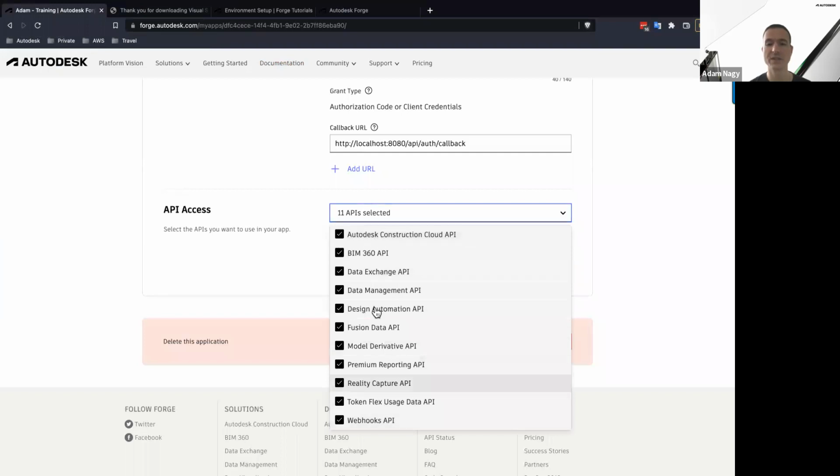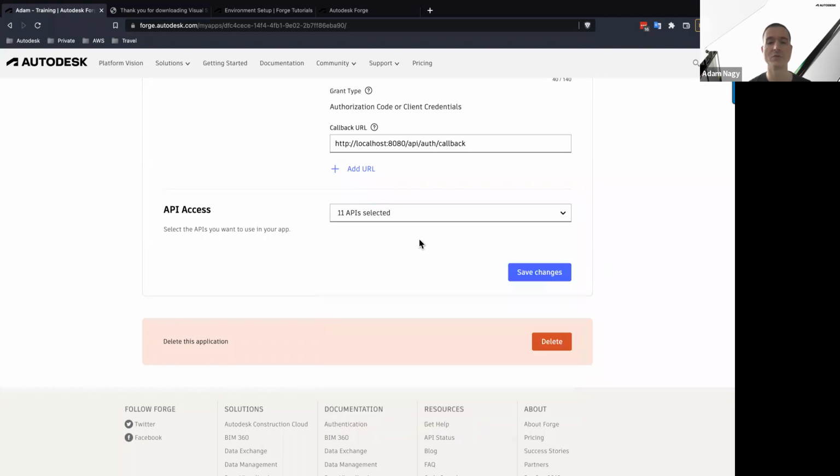What is listed here are the same components which you can find in the documentation, like Autodesk Construction Cloud, etc. Today we will only be using the Data Management API in order to upload files to Forge, and then the Model Derivative API to translate those files to a viewable format which we can then load inside the Forge viewer.